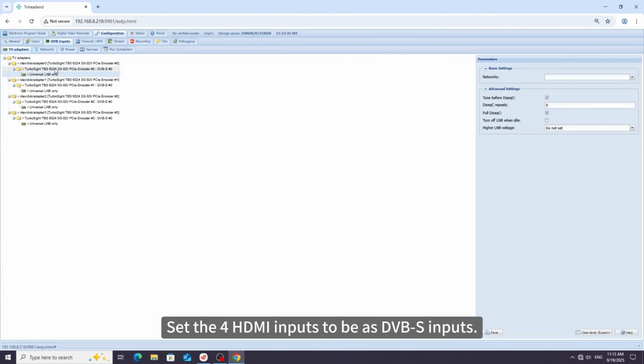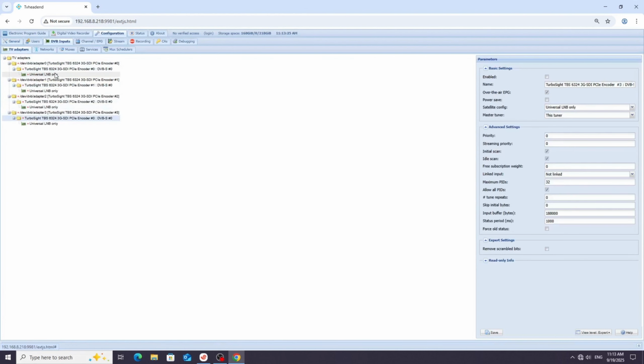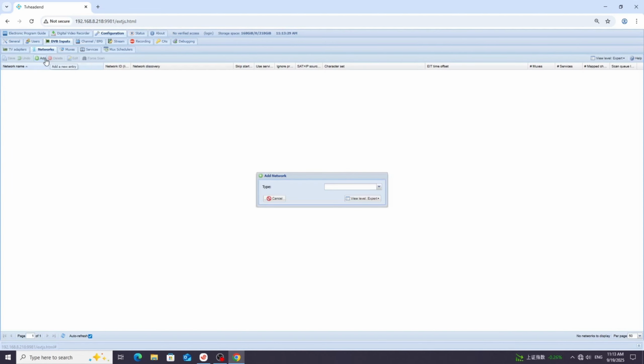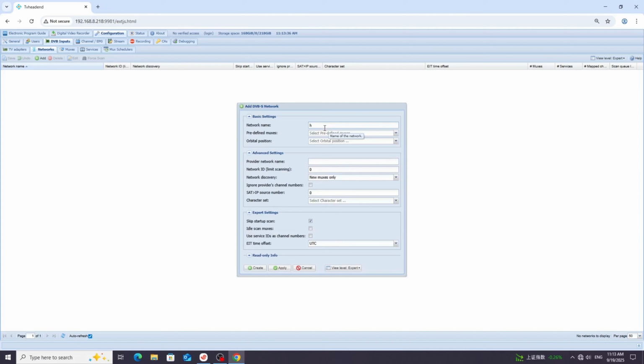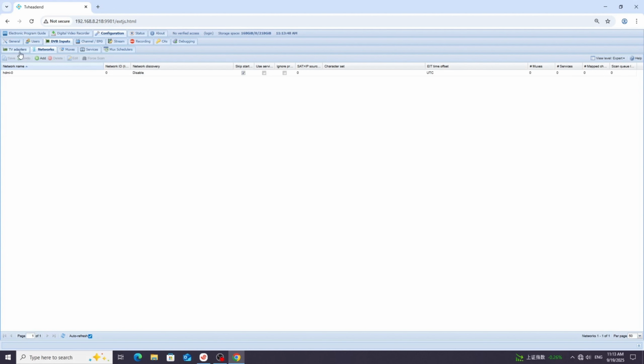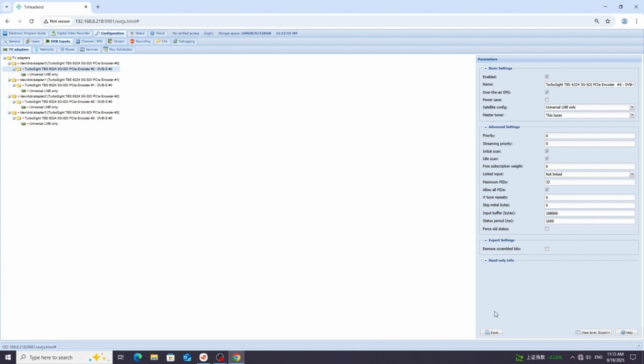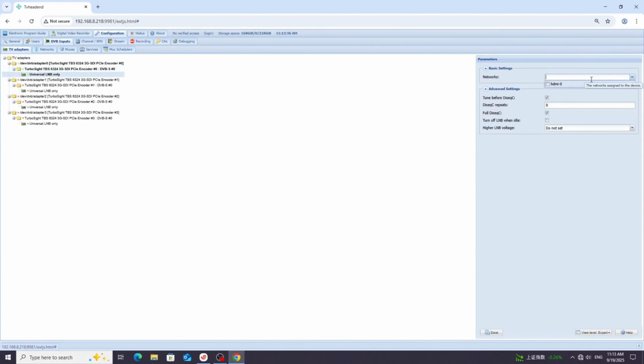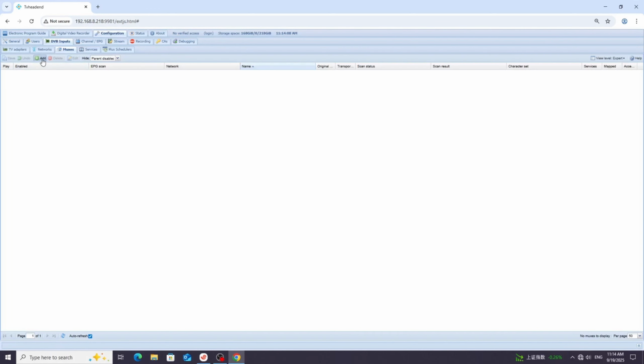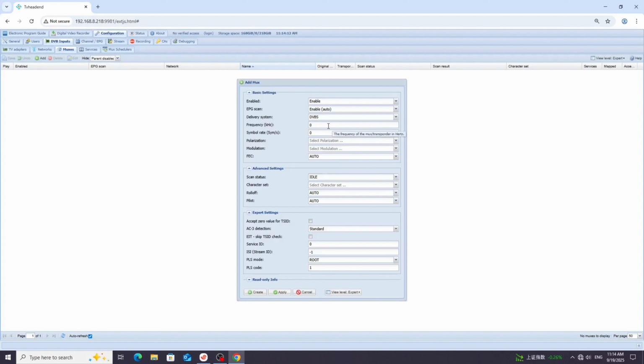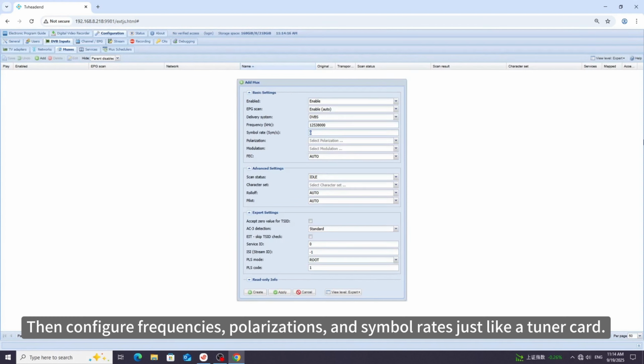Set the 4 HDMI inputs to be as DVB-S inputs. Then configure frequencies, polarizations, and symbol rates just like a tuner card.